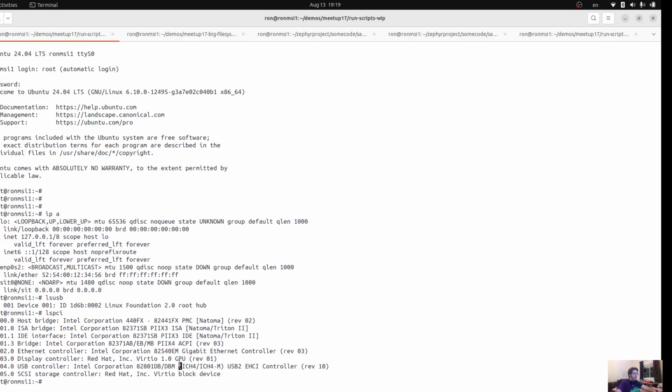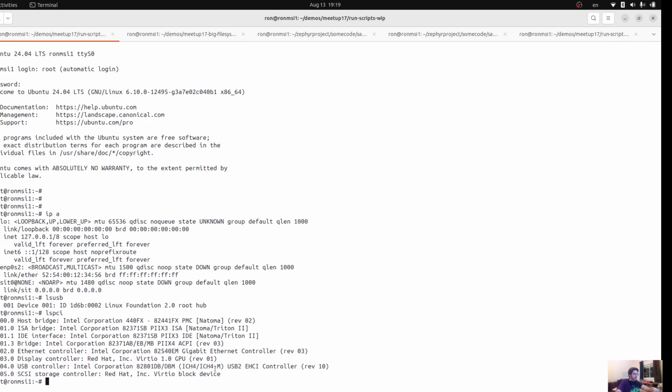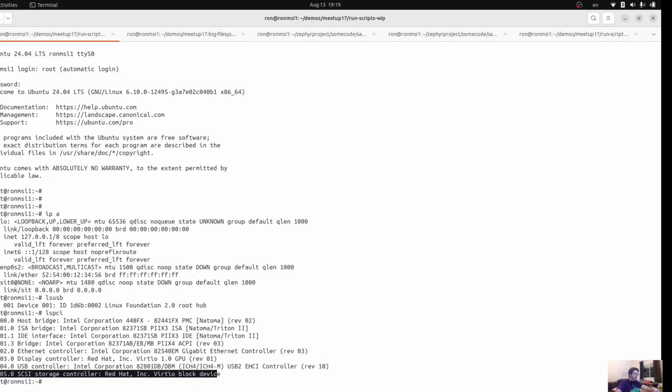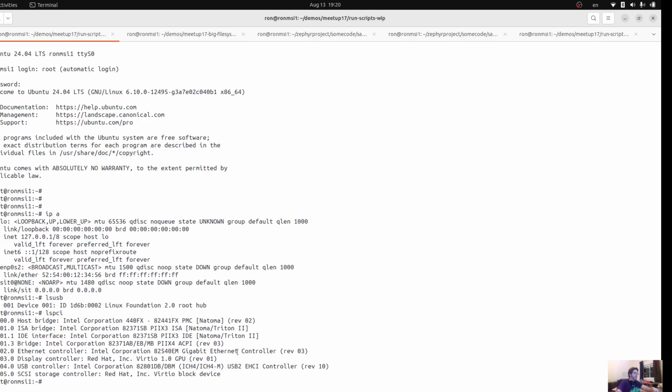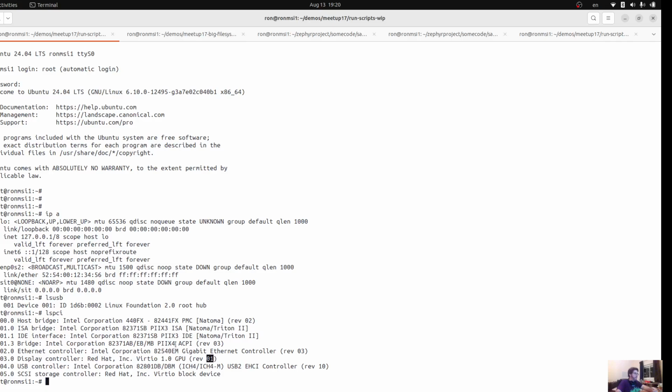So here I actually connected a USB controller and bus. Okay, this is my disk device, storage device, virtio. I have a bridge, and I have all kinds of things. I have Ethernet. I have a display controller. This is why I had DRM. And before I just didn't show these things, but we'll probably look at lsusb in the next video.